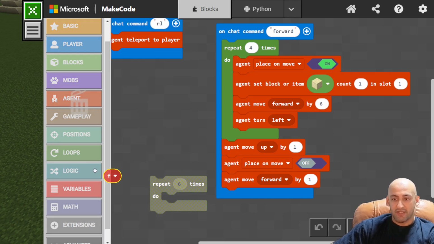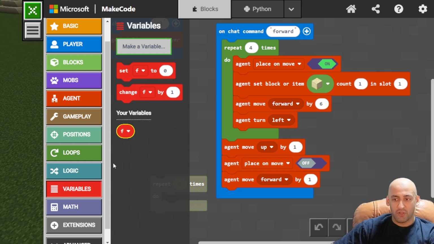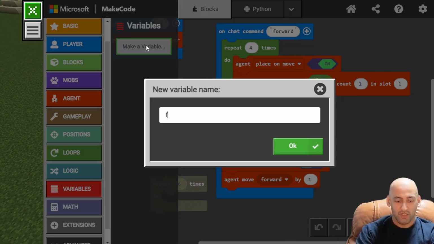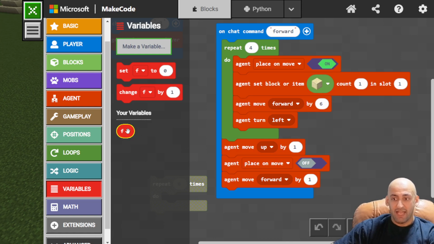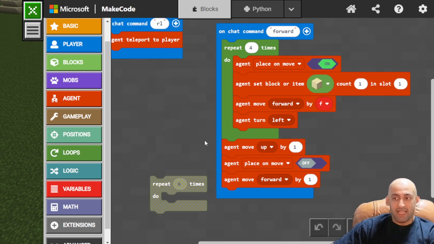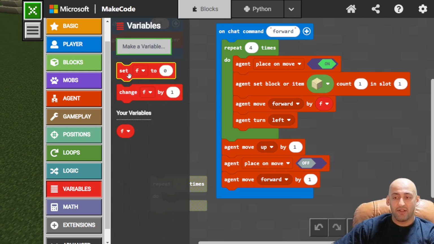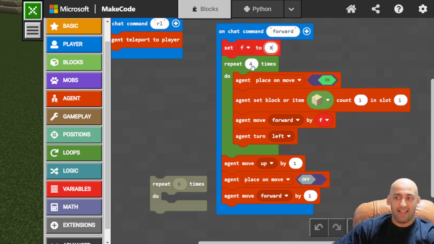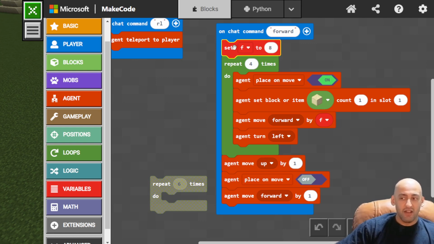There we go. Sorry. So let's actually do that one more time, just so we're super clear. We're going to make a variable called F, which stands for forward, and this F is going to be put in here. Right now the F has no value, so we need to make the F have a value, so we're going to set F to be an even number like 8. Now, if we do this, nothing's going to happen because F is 8. It's going to move forward by 8, turn left, move forward, turn left, move forward, turn left, move forward, then go up and make a square, but it'll only do that once. We want it to stack up multiple times, so we need to use another loop.